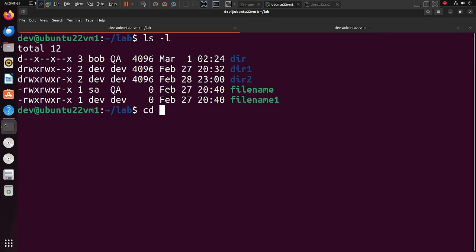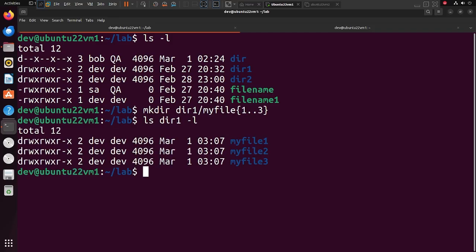Let me create some directory inside this dir1, mkdir. Inside dir1 I will create some directory, then ls dir1. Now you can see I have created this directory inside dir1, and this is the user name when I create inside this directory.